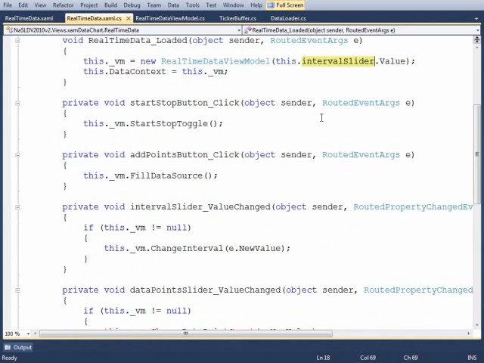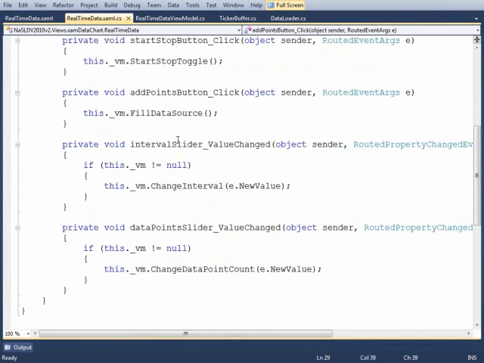Now to begin, I'm passing in the interval value coming from the slider. It starts off at 30 milliseconds, and whatever that initial value is, it's being passed down into the view model. Setting the data context of this control to the view model, and then there's a few items here that we need to hook up to the view model based off of user interaction. To toggle the data feed, I have a button here. It's a start-stop button, and we'll go down in the view model and toggle whether or not the timer is running in the background in order to provide data to the data source.